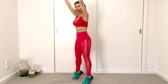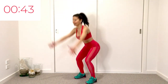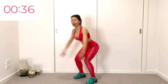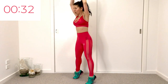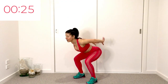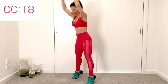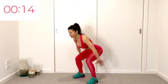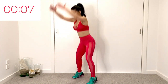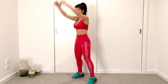Ski jumpers, hips go back, lift your heels. You're not actually jumping. It's those arms that are creating the movement, that's creating that elevation of the heart rate. Get low in your hips. Good. Lift your heels, squeeze your thighs, but don't lock your knees out. Keep your knees soft. Ski jumpers, so good. Big reach with those arms. Right, gang, make it bigger, come a little lower, but keep your spine straight, conscious of your form. Well done, walk it out.